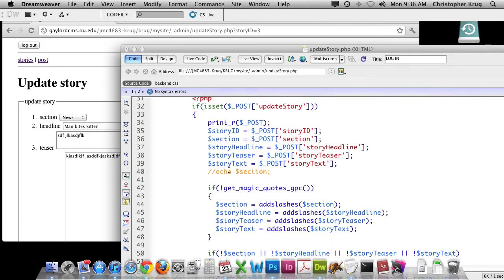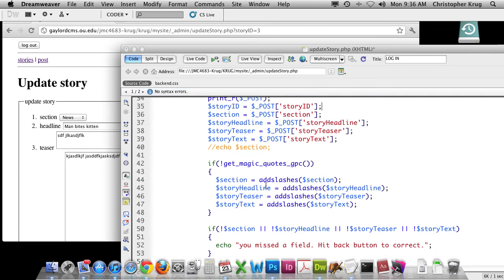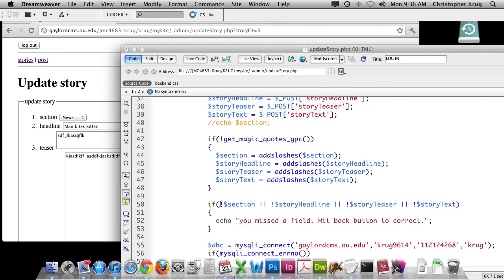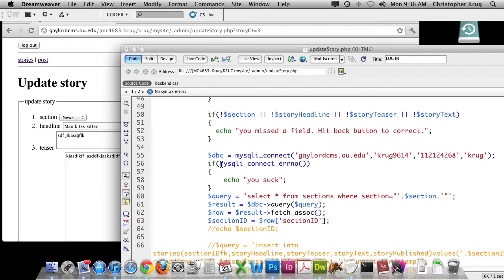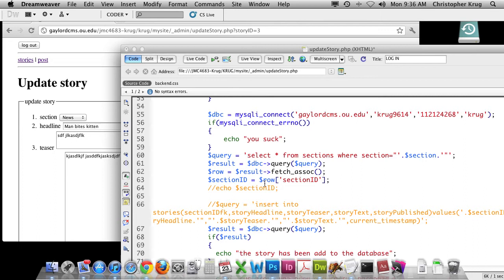We don't really need to run it through the get magic quotes because it's just a number, so I'm going to skip that. Technically I don't need to add that here either because it's already going to be populated as a hidden field, so I'm going to leave that alone. We've got our connection, and this is good.